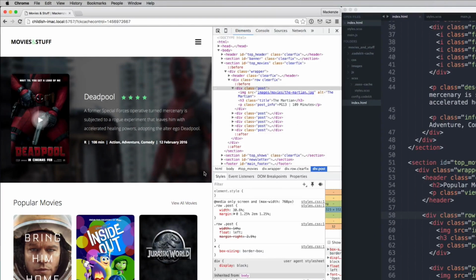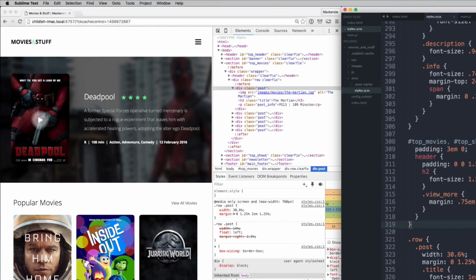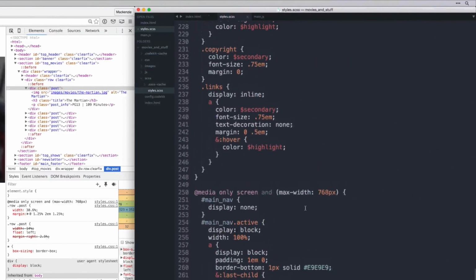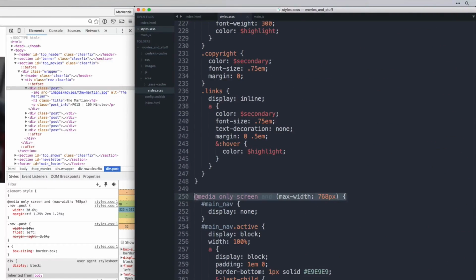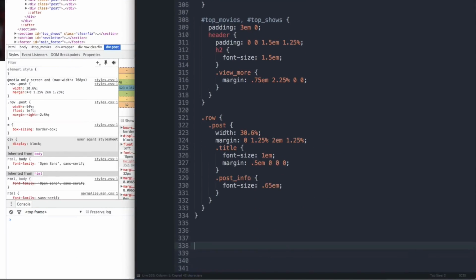All right, guys, this is looking good. So the next thing I want to do is style it for a viewport of 480 pixels. So 768 is for tablet, and let's do one for 480 on a mobile. So I'm going to copy this media query, go down to the bottom, paste that in and change it to 480 pixels. So the first thing we need to do, the header's good to go. The next thing I want to do is fix the banner.